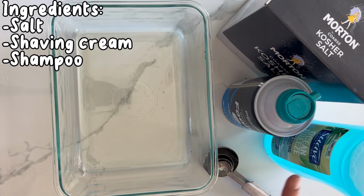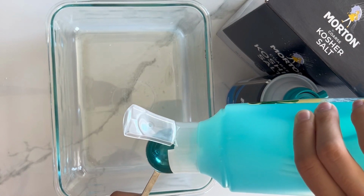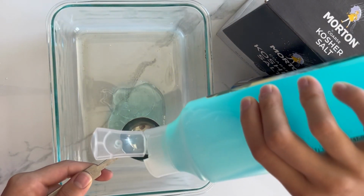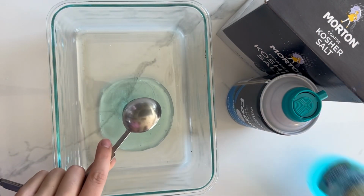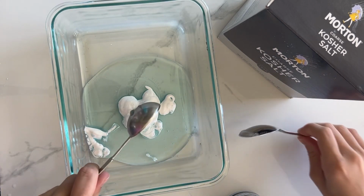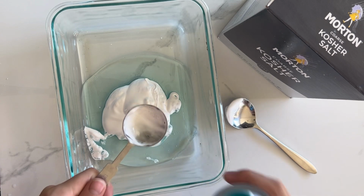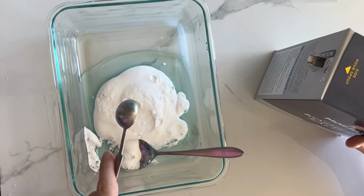For this last one, you'll need mixing spoons, shaving cream, shampoo, and salt. Start off by adding 4 tablespoons of shampoo into your bowl. Then, you will need 4 tablespoons of shaving cream. We will lastly add 2 teaspoons of salt.